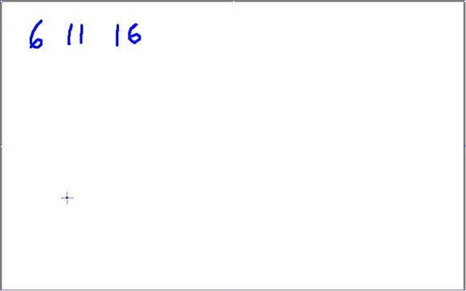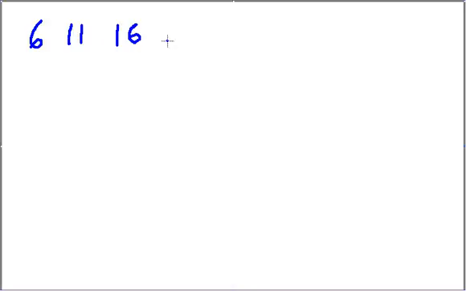Now let's take a look at another very simple number sequence here. First of all, what did we have to do to the first term to get to the second term? How about adding 5? Well, 6 plus 5 is 11. We're using that same pattern if we add 5 to 11. 5 to 11 does give us 16. So what we have here is what type of sequence? What type of number sequence do we have whereby you add the same number to each term to produce the next one? We have an arithmetic sequence.